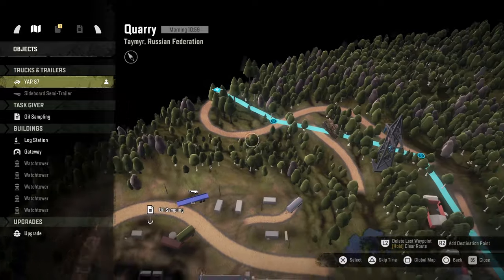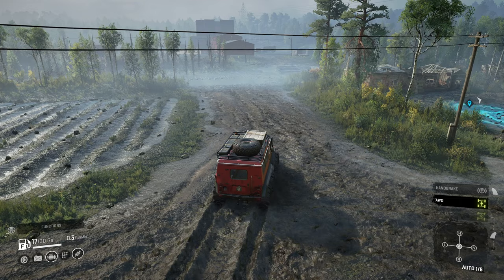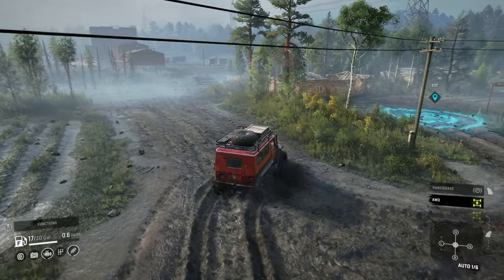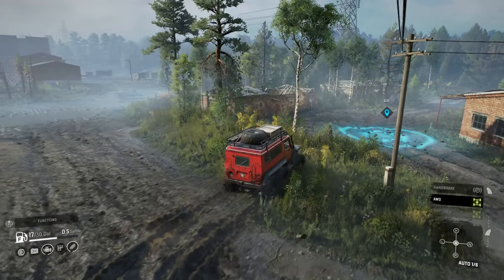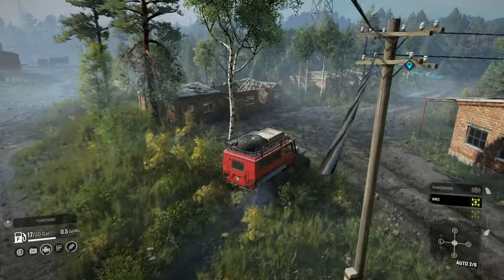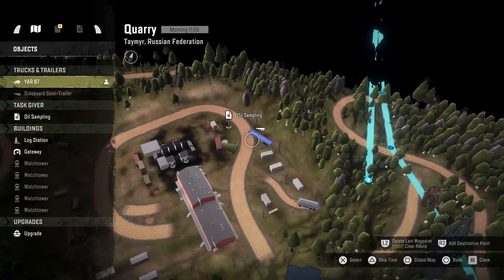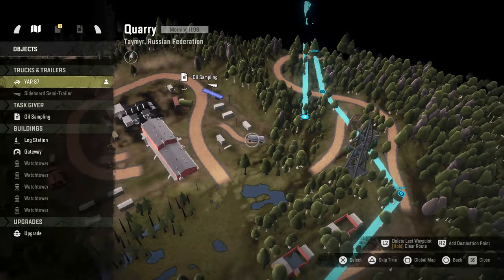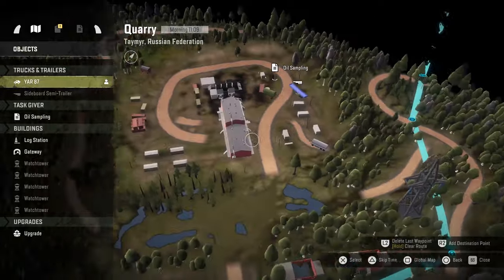And try to make our way towards that watchtower. So yeah, and this is all lumber. There is a trailer there, but I don't believe it has any fuel. Does it show up on the map? It does show up on the map. So we got two trailers there. So we really don't even need to bring a sideboard. There's our fuel.